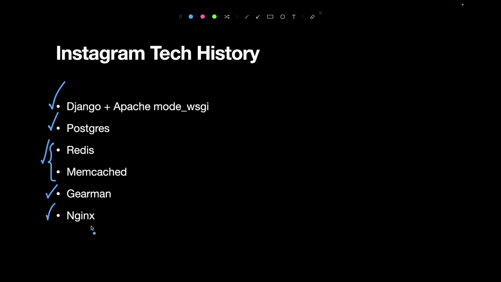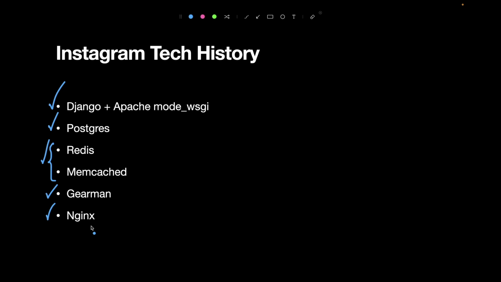But after a year or so, they decided to change their software stack in order to improve the quality of their server, because as you know, their users started to grow in a huge amount, and so they decided to improve the performance of their server.